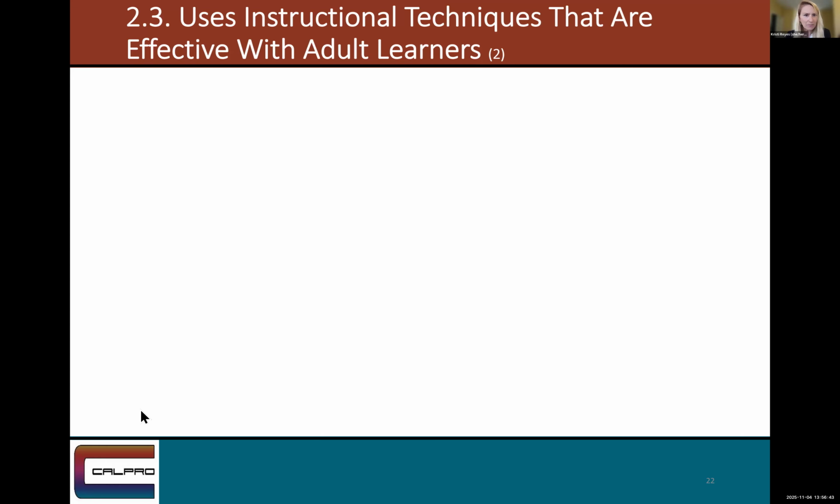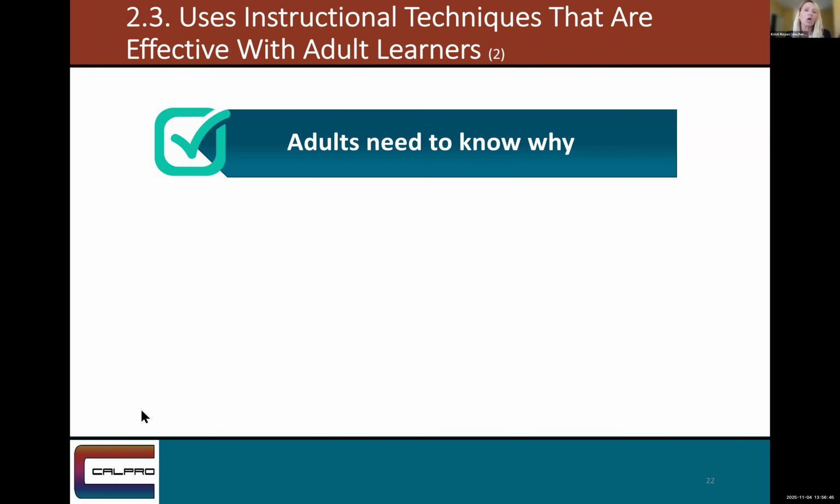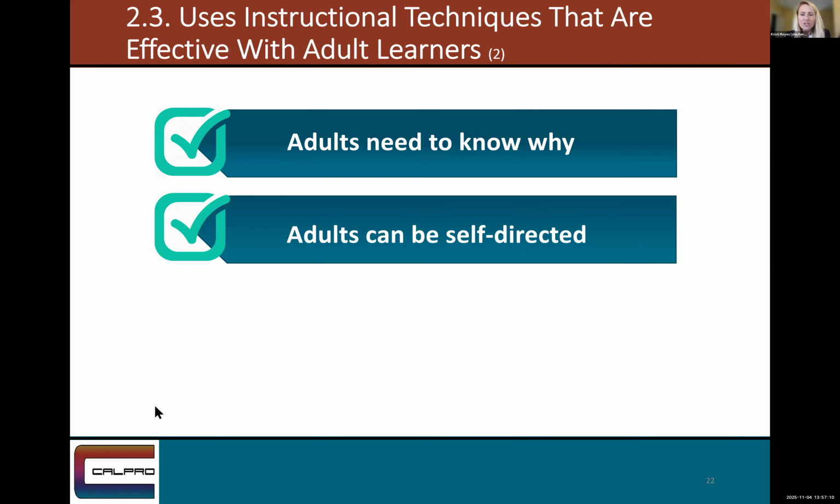Well, let's go through some things here. Our adult learners need to know why. So if we're teaching something maybe abstract, I don't know, punctuation, and we don't tie it to their goals, their needs, relevance to their lives, it could be really boring and they could see that as not having a lot of value. So we always need to make that explicit connection about why we are teaching them what we're teaching. Different from kids, adults can be self-directed. We can give them a task and we don't need to be hovering over their shoulder every moment, right? So that is a benefit.